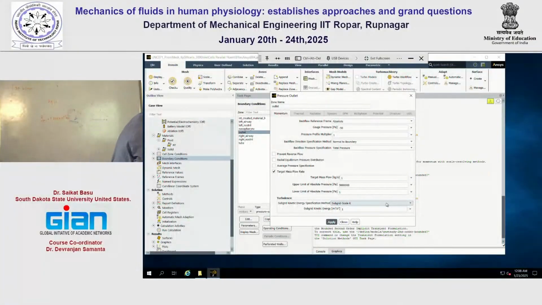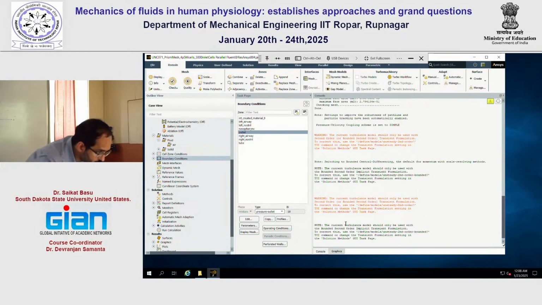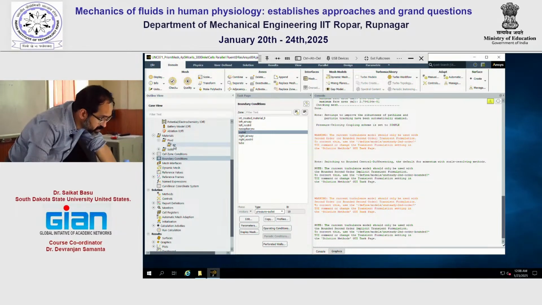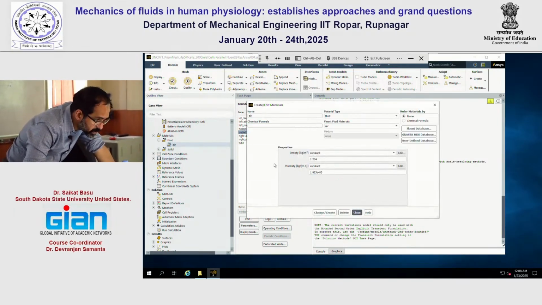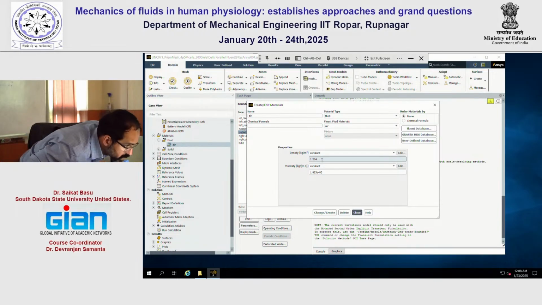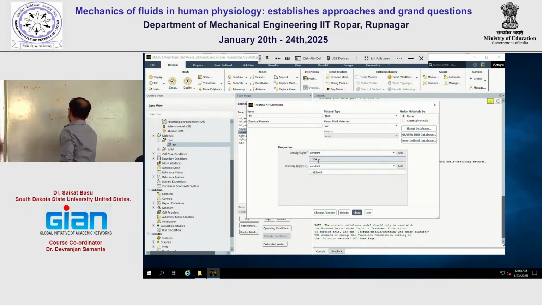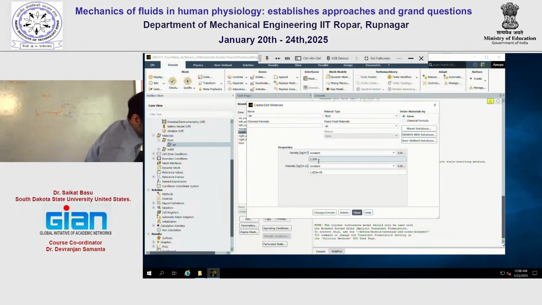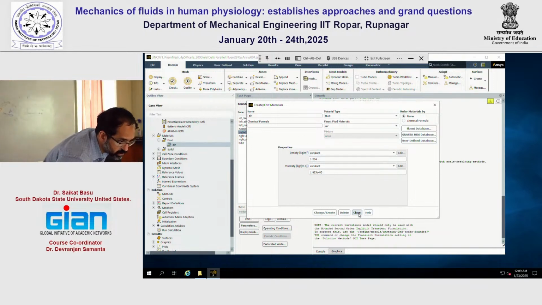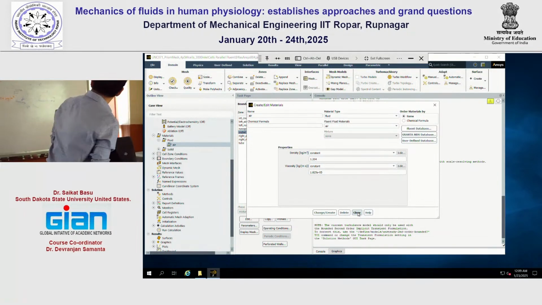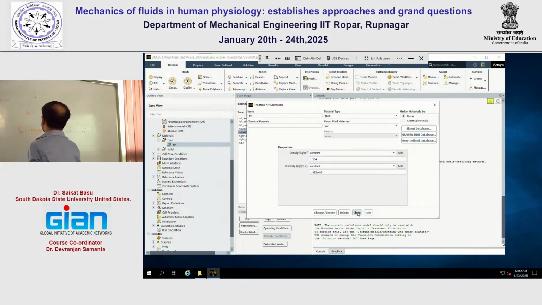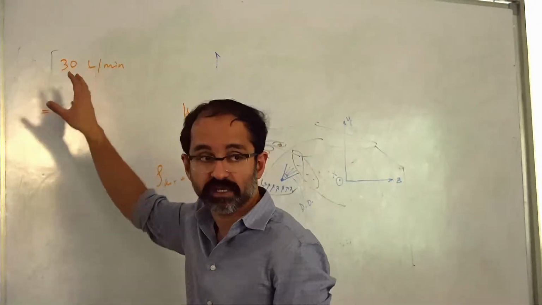That's what we picked, right? For the density of air, let me just quickly check. So go to the materials, air, 1.204 kg per cubic meter. Sorry, this is density. My bad. So this is the density of air. So you have to use this to figure out what would be the kg per second rate for 30 liters per minute.